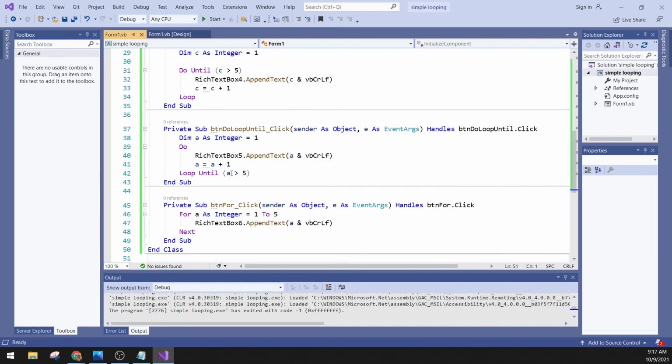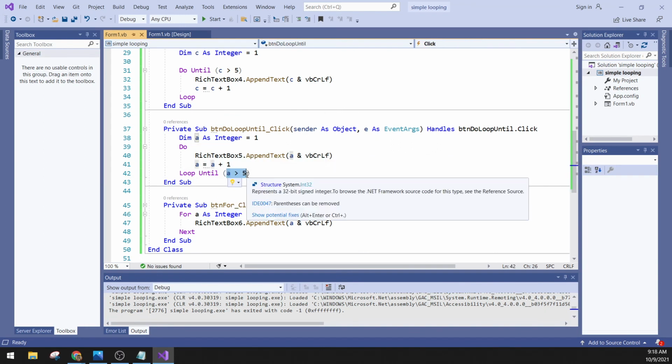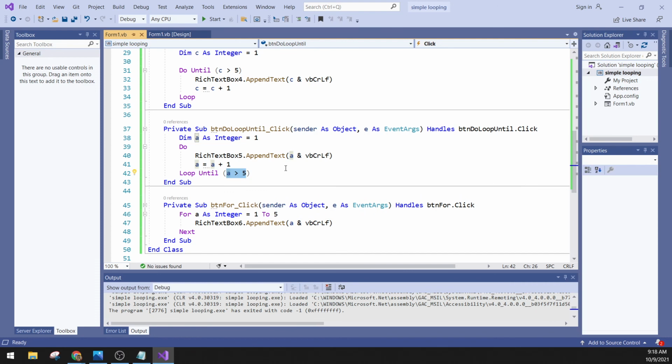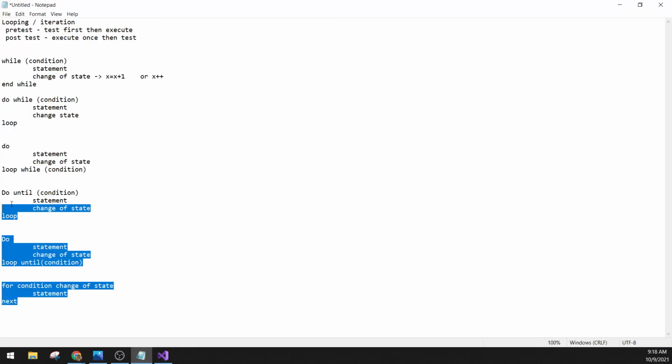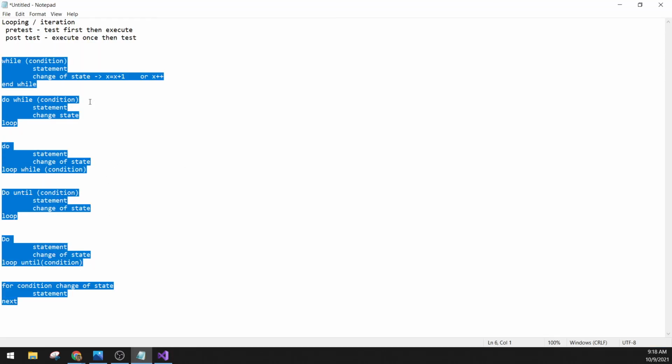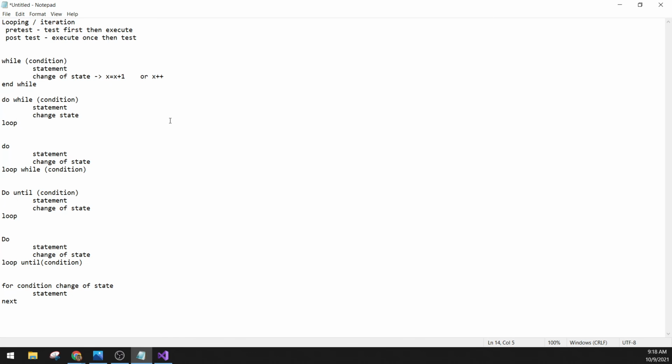Let's say, for example, until it meets true, it ends, or until the condition is false, it ends the loop. So you have different structures of your looping, so you can actually use any of that. Okay, all can be used for looping.